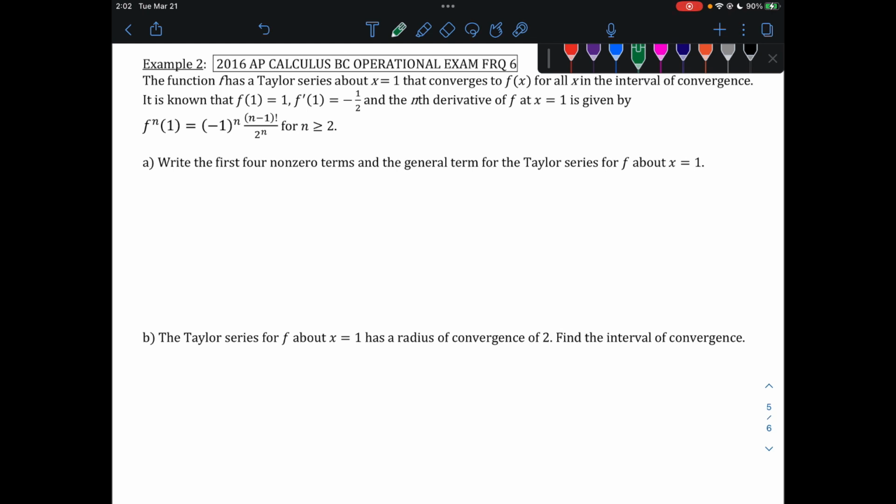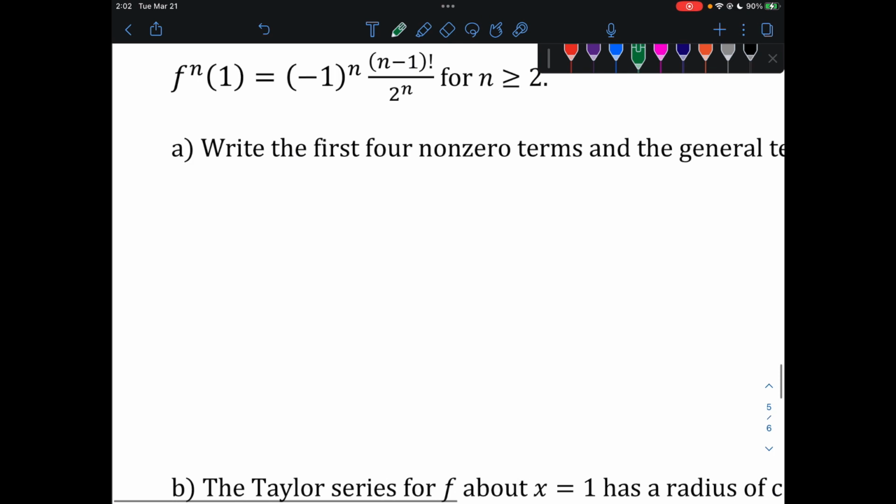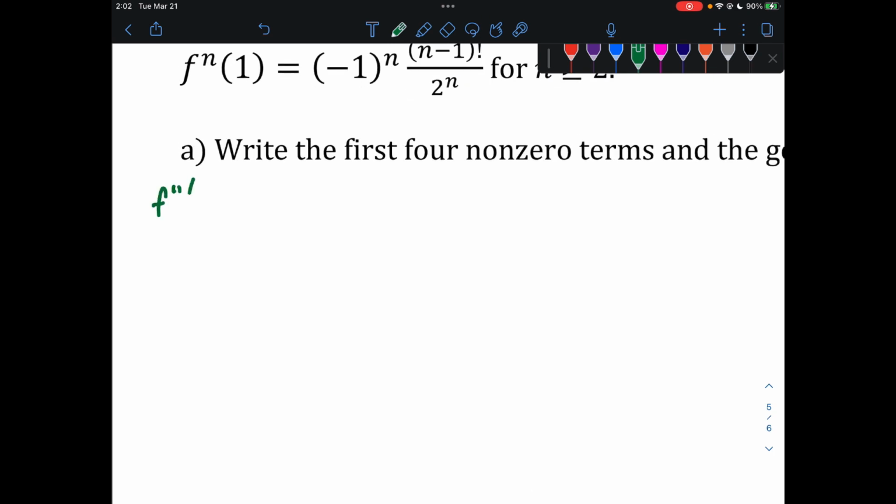Okay? So really, that's our center. Our center is at x equals 1 there, right? So let's start by finding the second derivative at 1 and the third derivative at 1 as well, because we already have the first derivative and the first constant. So now we need the second and third derivatives to give us 4 terms.